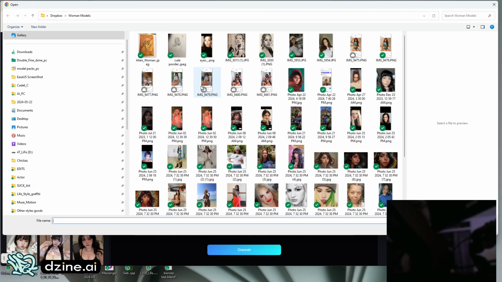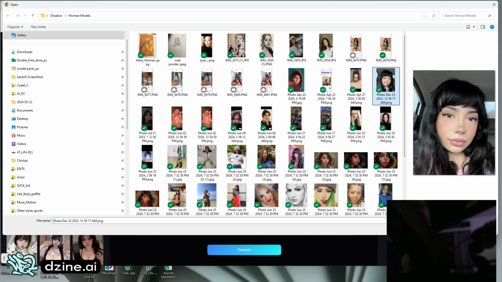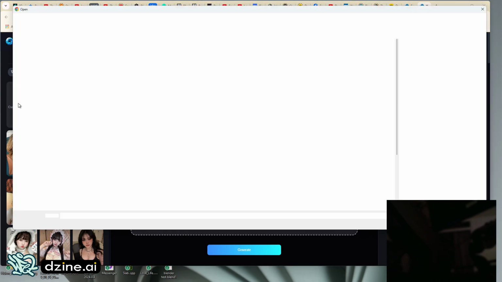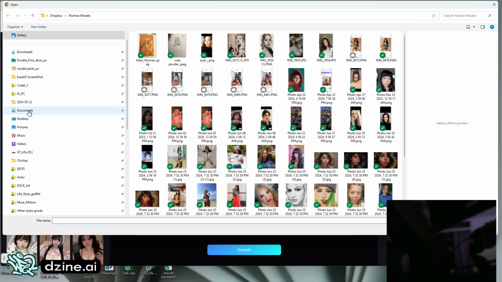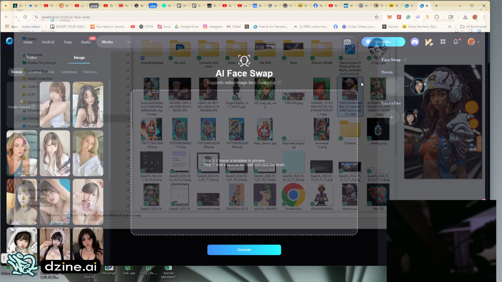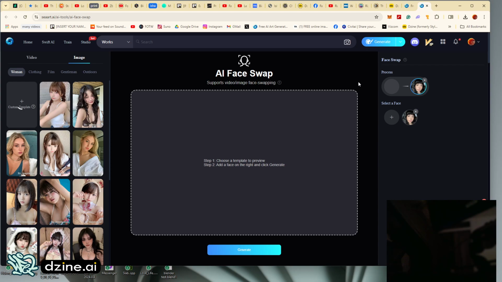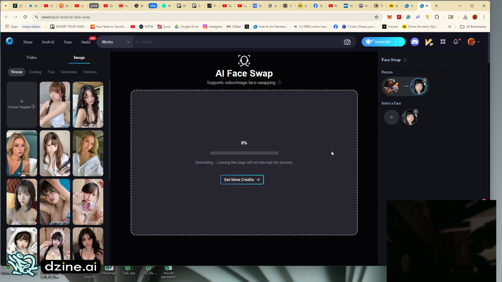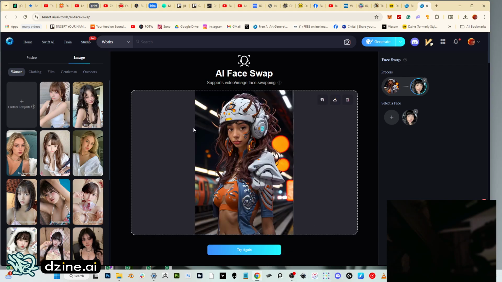Let me first get the face, and I'm going to try this girl again since we already saw that. And let's see if this gives us a better rendition, variation than DZine gave us. We shall see. So this is a different app. This is called cart.ai, and they do have face swapping. We brought in the face, and this is who we're going to swap with. And let's see how this works. So this may take a little bit longer. So actually that was really quick.